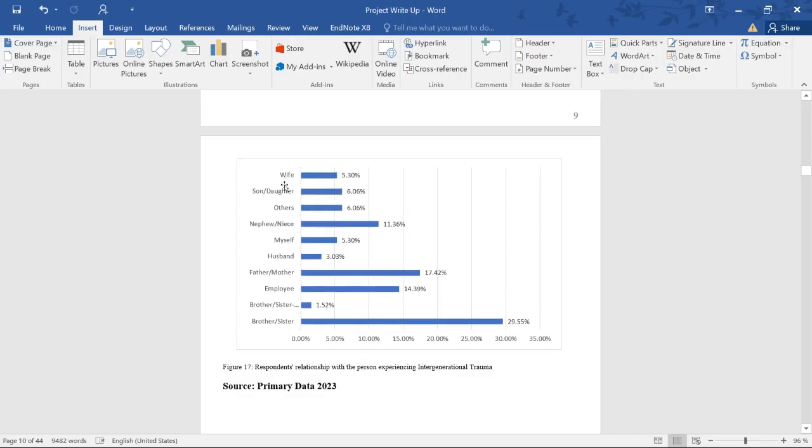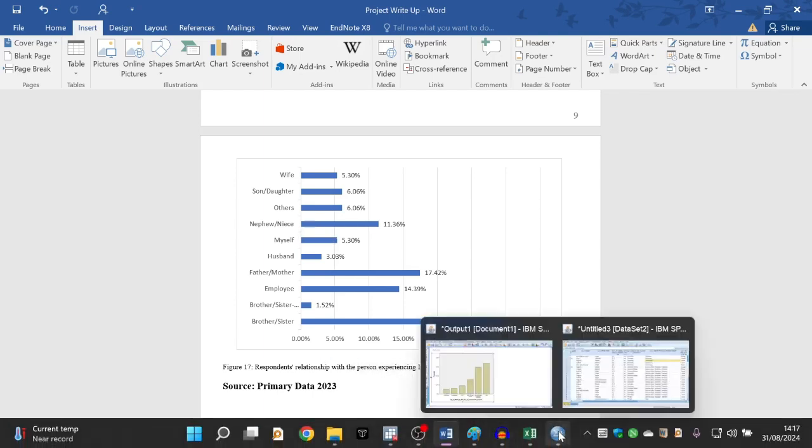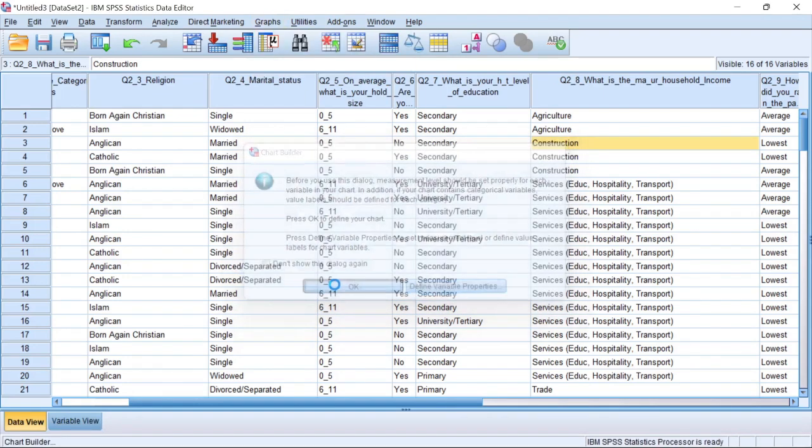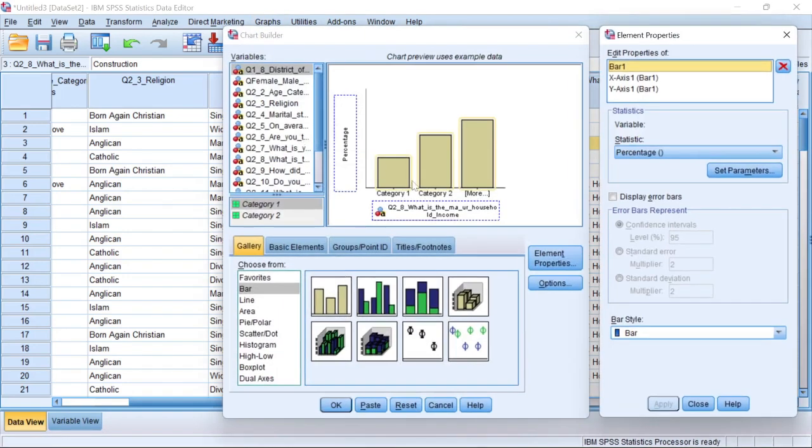Try also plotting for this, what is the relationship with the person that has ever experienced intergenerational trauma. This one again we plotted using Excel. If I want to plot that graph, I come here to Graphs, come to Chart Builder, choose OK. Originally, we had some graphs already plotted in here, so I do not want that.